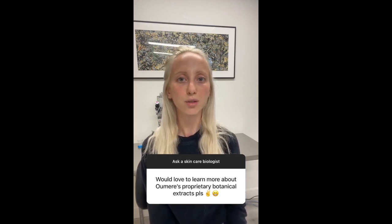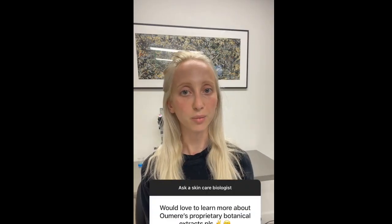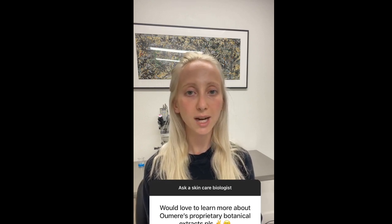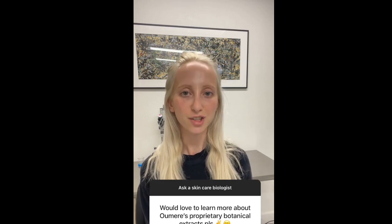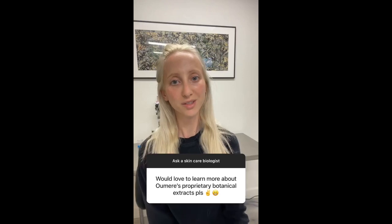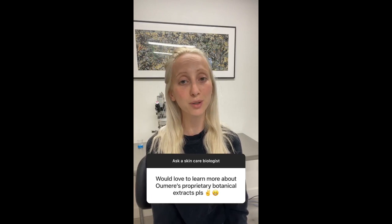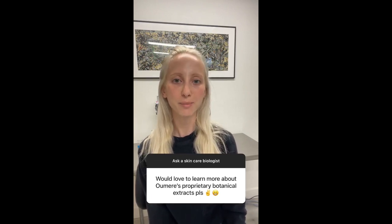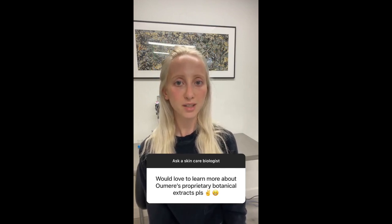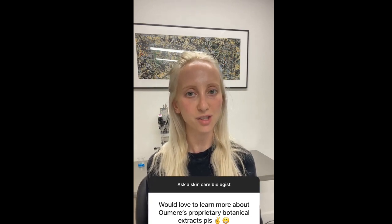That's one reason why the UVR and the bioluminelle work so well — the extracts are not only really potent, but I use them in such a high concentration. I also make the green tea extract, grapeseed extract, and ginseng extract here. Everything is pretty much made in-house from the extracts. The oils aren't something we can make here — we'd need a major oil press — but I source them from great places like Africa, and the grapeseed oil comes from California because some of the best grapes are grown here.